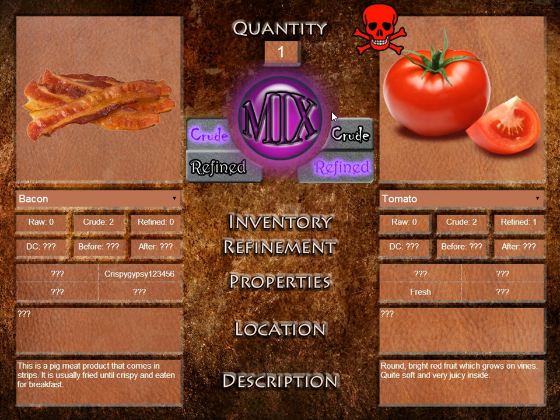I think that's about it. I might have a few other requests for artwork, but it won't be anywhere near as much work as all of these ingredients. This is just the mixing page. I'm also going to have a refinement page and a searching page, where they go out into the forest or whatever, click some buttons and find some new stuff. But on those pages, all that would be there would be a background image. It wouldn't be 300 different pictures, just the one image.